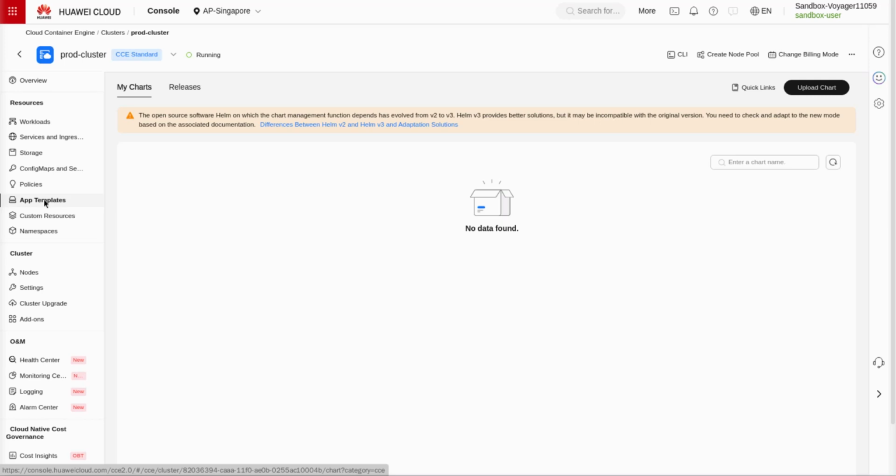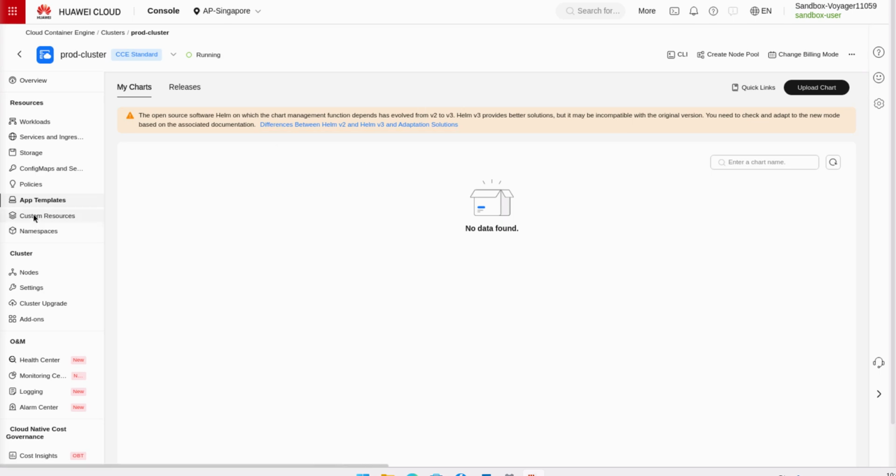App templates. Okay, remember I told you guys that Kubernetes also has a package manager, just like the Debian family, Ubuntu, Debian have apt. So when you want to install a package, sudo apt install, right? So Kubernetes also has what you can call a package manager, and that's Helm. I think we talked about that yesterday. But instead they are called charts, so Helm charts, right? So this is where you would upload your Helm charts.